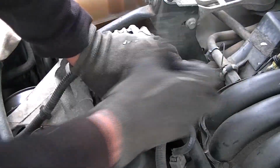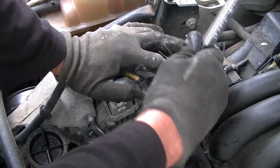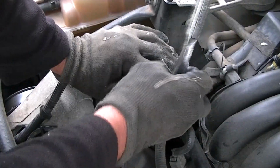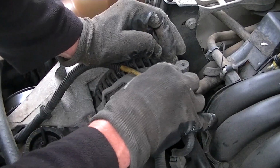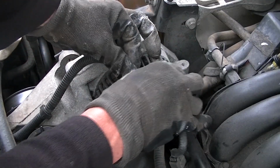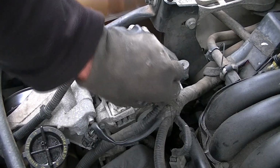Like I said, this alternator is good. I picked up the other one for $30 at a junkyard. It's only probably a month old, and they paid $160 for it. And winter's coming. I didn't want to take a chance in getting stuck somewhere. I don't know the history of this alternator. I'll just keep it for a backup. But I thought for 30 bucks, hey, that's a heck of a good deal.